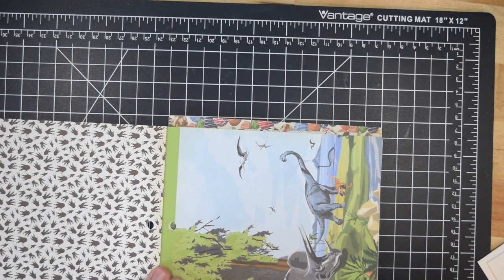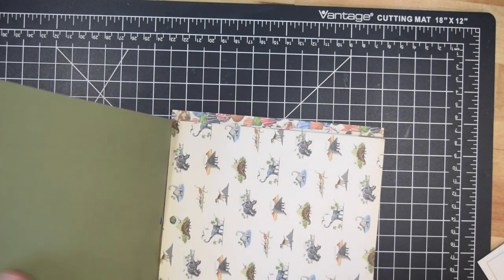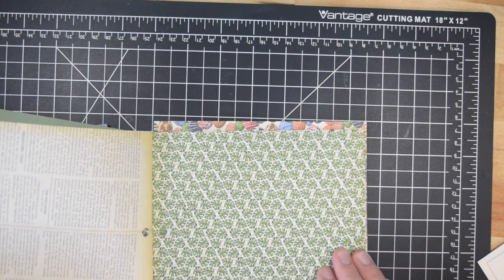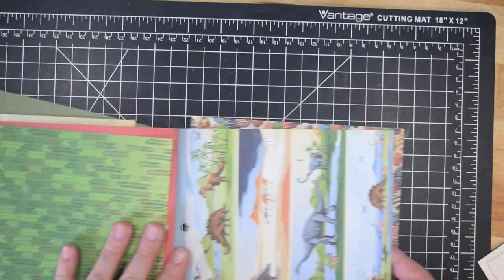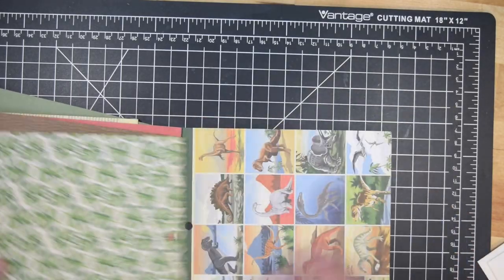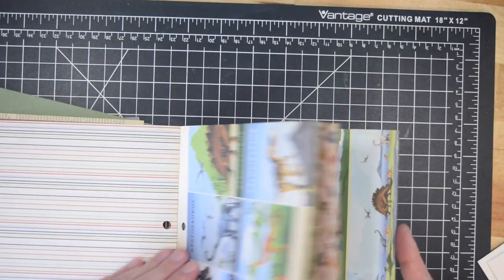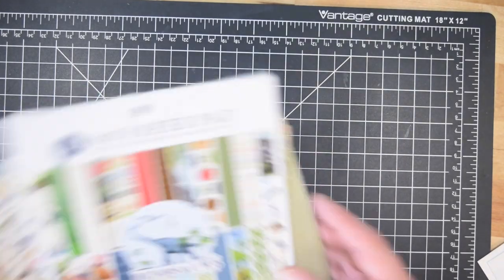I picked out this paper pad because I thought it would work really well for kids, and I donate my cards to a lot of organizations that support kids, such as Cards for Kids or Cards for Hospitalized Kids. If you go over to my blog — I'll leave a link in the video description — my card drive resources page shares a bunch of places where you can donate your cards. I also share jokes you can print out to put on the inside, since many organizations ask you to write a sentiment or personal message, and including a joke helps me know what to say.